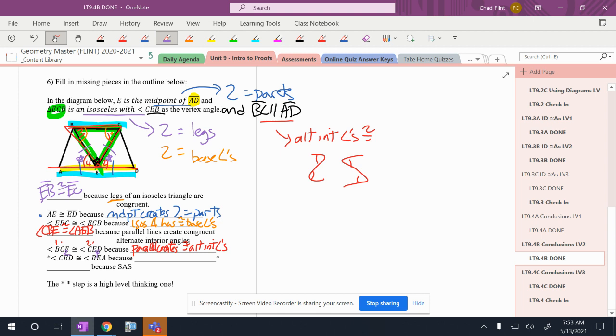Well, what happened is, and I'm going to write this over to the side here, I have angle 1 equals angle 2, angle 3 equals angle 4, and I also know that angle 1 equals angle 3. So these two right here are equal. Since these two on the left-hand side are equal, it's impossible that these two over here are not also equal. So what am I going to say? I'm going to say because they are equal to a pair of equal angles. And what you'll see when we start writing our own proofs is there's always some kind of thing that happens in a proof where, is there something you could memorize to do it? There sure is.